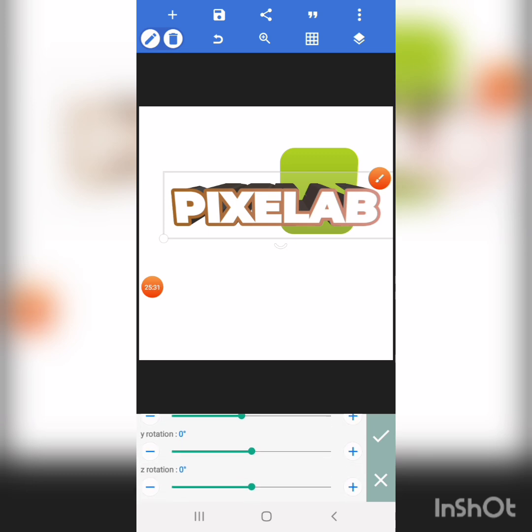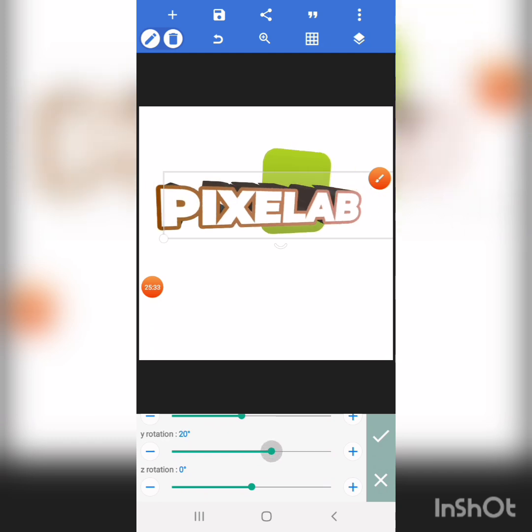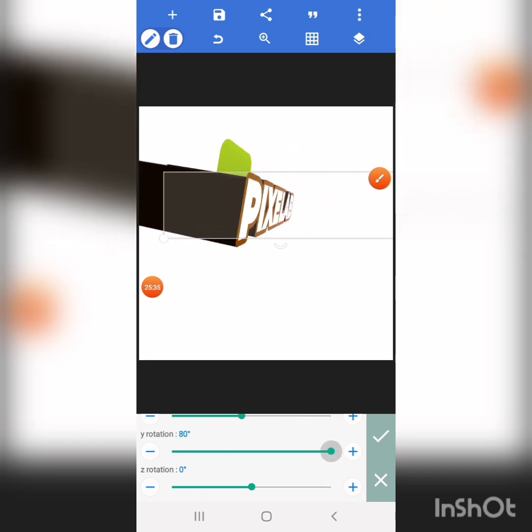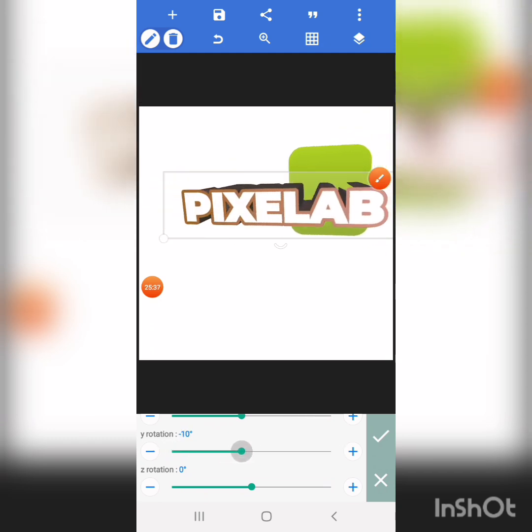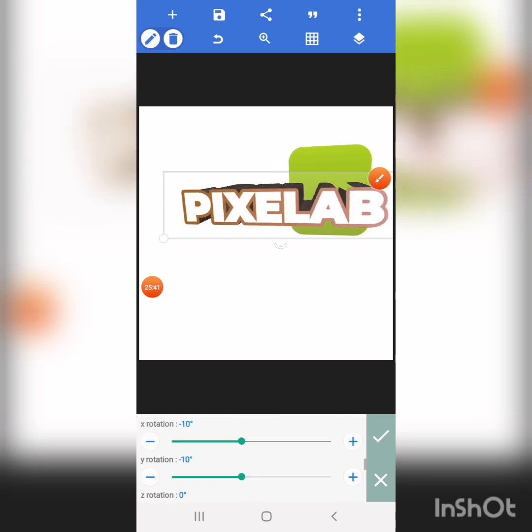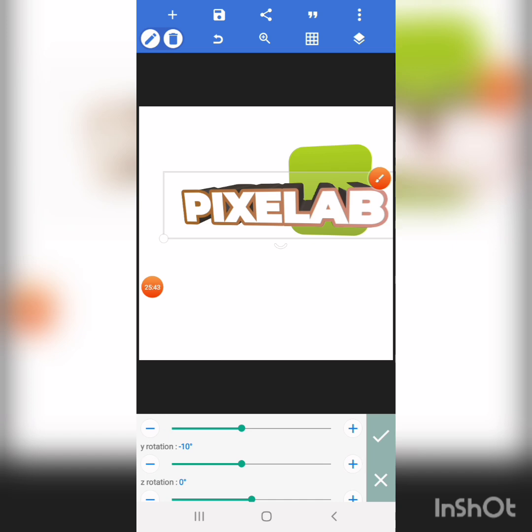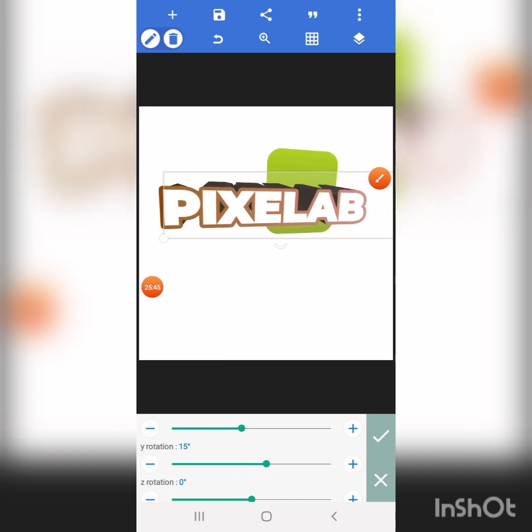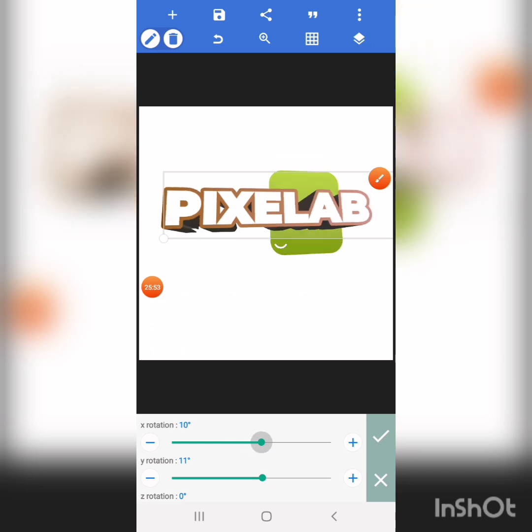Let's come to our Y rotation. You can rotate it at any side you want, but at this point, let's give it +10, and let's give this 1.